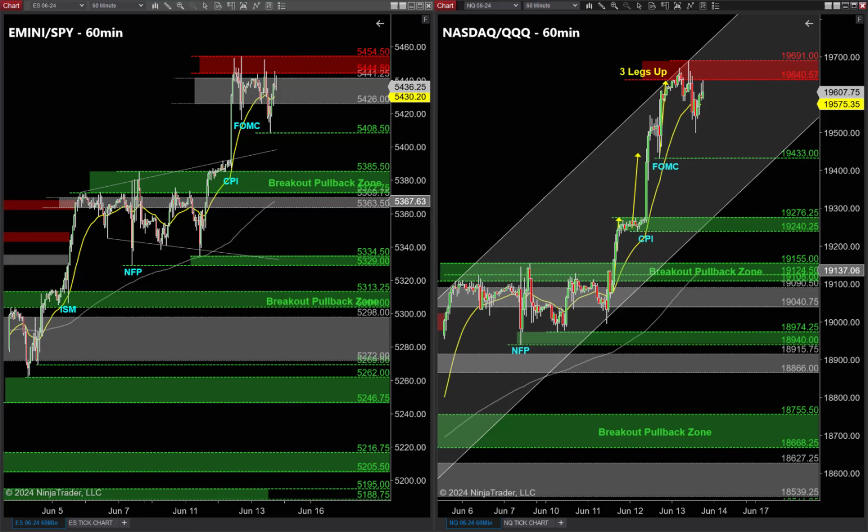Most important thing though is I like to use these hourly time frames to give us the best overall direction. What this doesn't give me though is levels of support and resistance. It doesn't help me time the best entries for tomorrow. I have 3 more important clues on some faster time frames, some tick charts that will help us pull this all together, tie it all together, and give us the perfect entries to finish up the week with some green tomorrow.